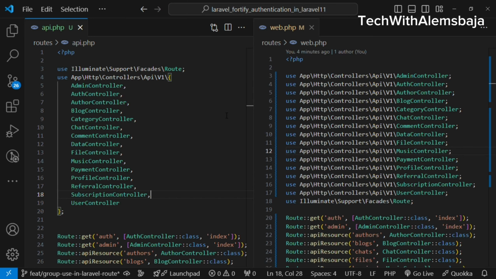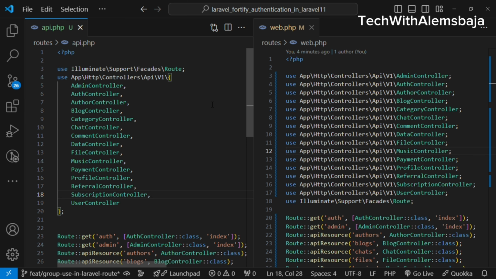In this video, I'm going to walk you through how to group use statements in a Laravel route file. You probably have a Laravel application you are building, depending on the functionality or the requirements of the application. Usually you have these controllers in the route file. It could be for API development, it could be for a full stack application. And then there are these controllers being listed. It could be up to 20, 25, 30, 35, 40, depending on the size of the application.